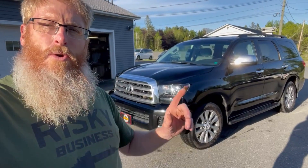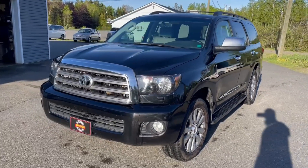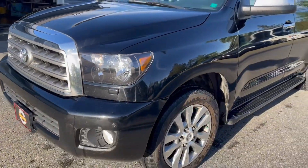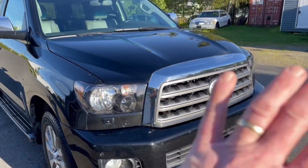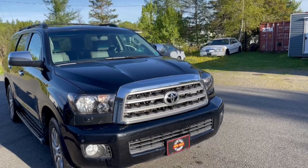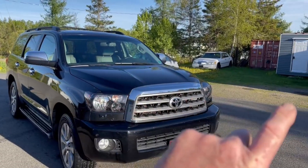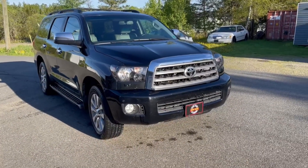One of the big downfalls of owning a large vehicle is that it takes super extra long to clean. We've got the Toyota all cleaned up — let's take a look at these lights and see if you like them just as much as I do. And there they are, all installed — new headlights, all new turn signals. Man, what a difference. Shiny like new. And they actually look good too, for a fraction of the cost of the original replacements. I could have gone with just the standard clear aftermarket ones — they were two or three hundred bucks each. This way I think I paid ninety-nine bucks plus shipping — maybe even free shipping. I got a pair of aftermarket headlights, and if I had to replace them two or three times in the lifetime of us owning this vehicle, it certainly would be well worth it.